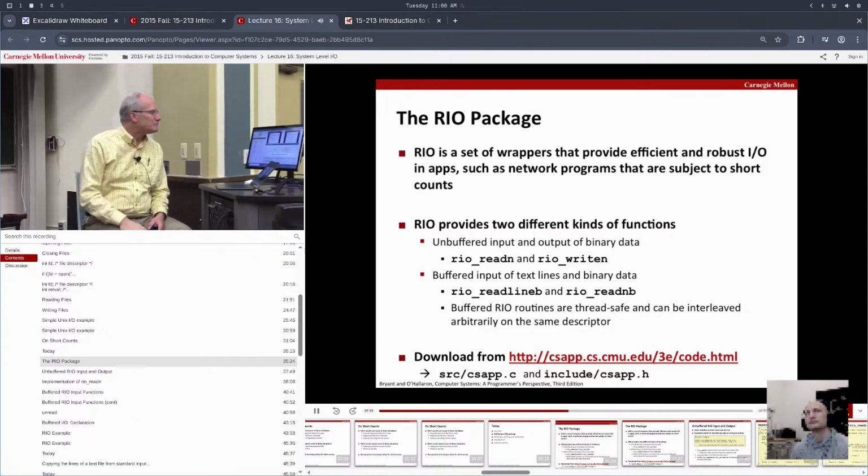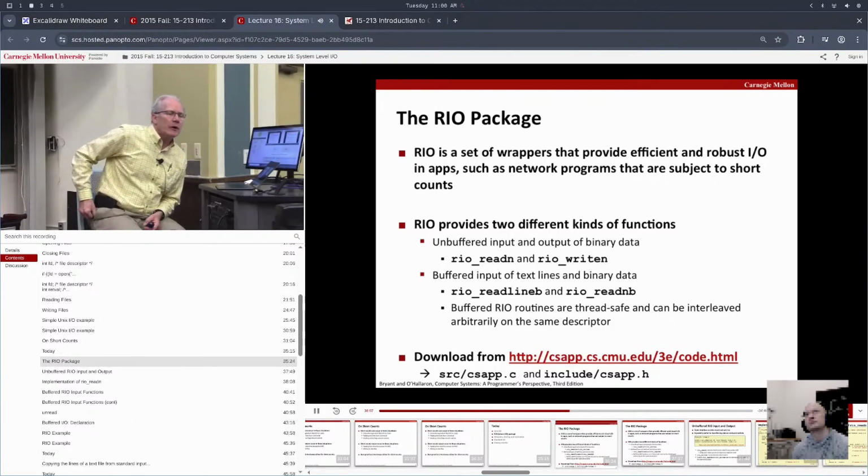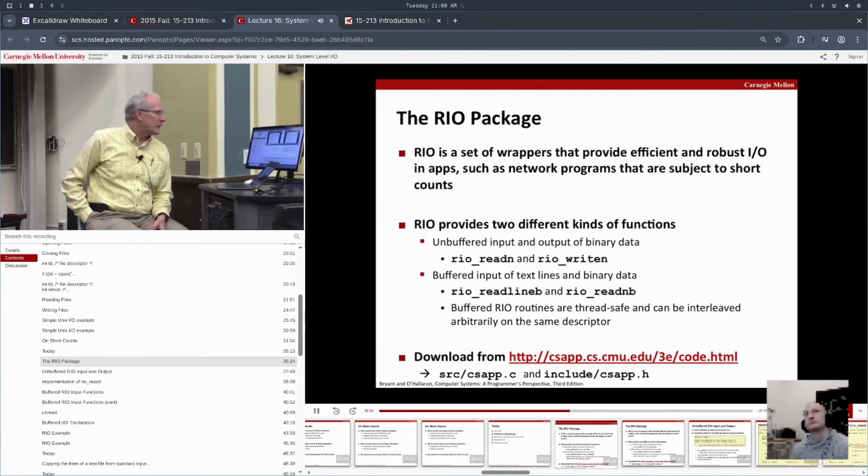So Rio actually provides two different levels of interface to file I/O. The lowest one is basically just a fairly small wrapper around the existing I/O, the reads and writes you saw, that will handle the short count issue. So with Rio, if you make a call to the readn function and you specify some number of bytes, then that function will not return until it's read that number of bytes. So be careful that many bytes are there if it's a network socket or a file, because it will actually hang if it's a network connection, waiting to read the bytes, or return an error if it hits an end of file when it's not expected.